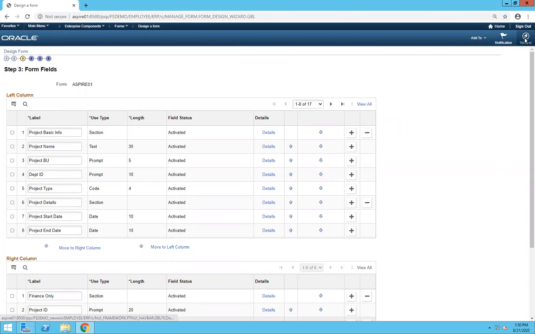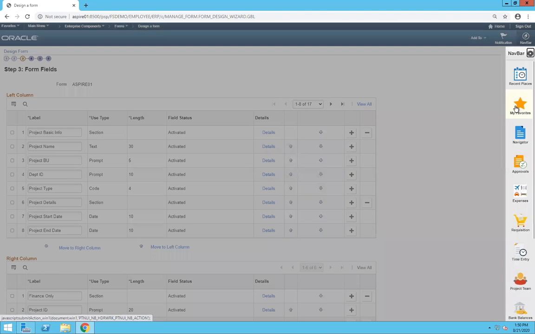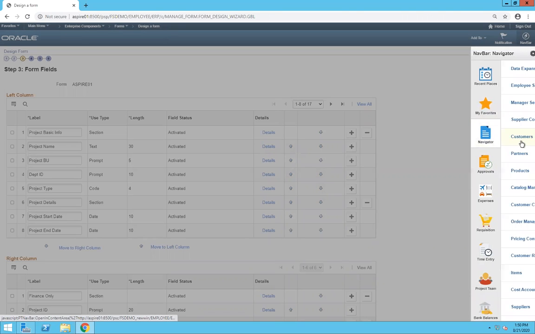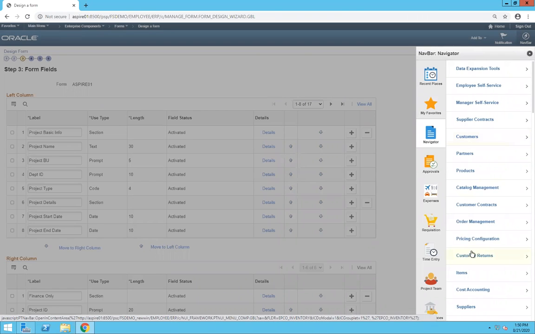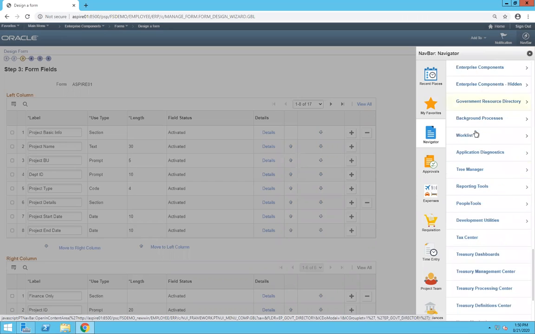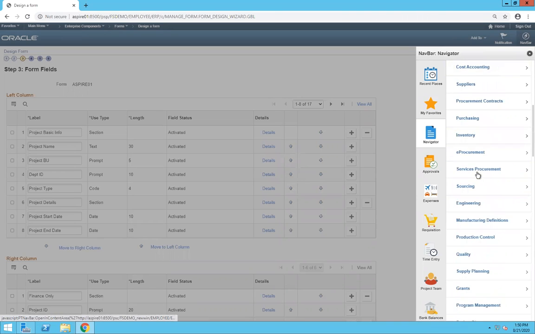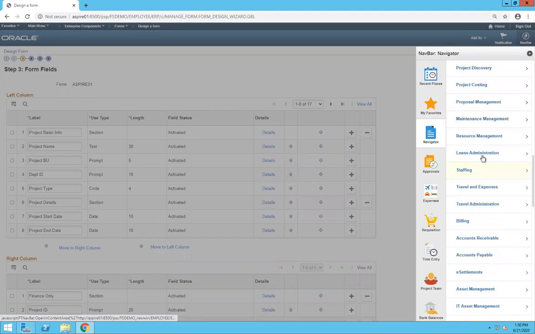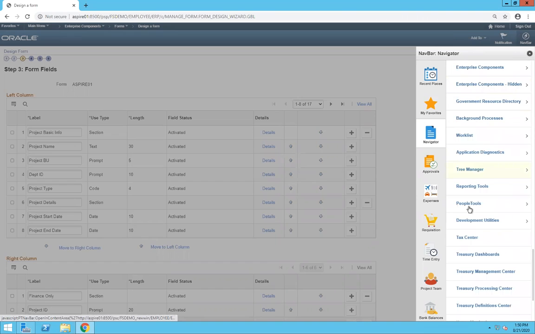So if you read PeopleBooks, it'll tell you that it can only have one stage, one path. That's not really entirely true. You just have to know that you have to go in and build it yourself, right? So when we went to that approval step, step 6, what the application does, let me get to my enterprise components here. Anyone who's familiar with approval framework, you could really do whatever you want with it because it sits on the exact same engine. It uses the same configuration. It's just a matter of you don't do it within the wizard.